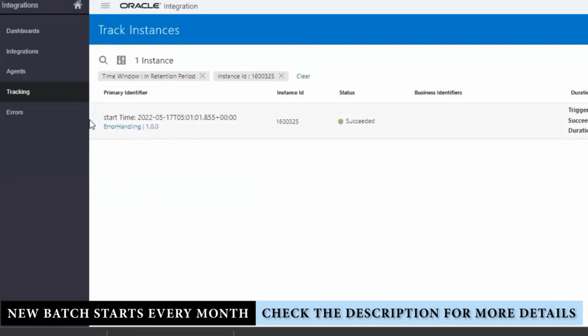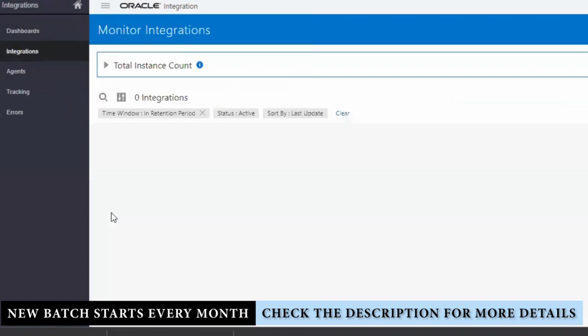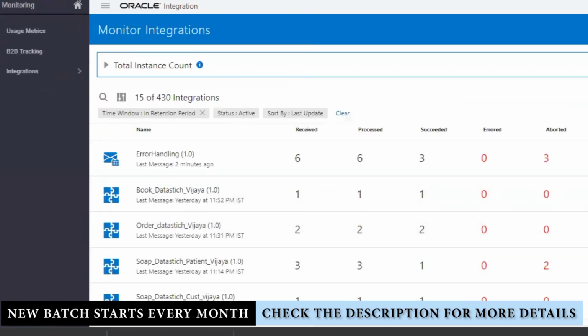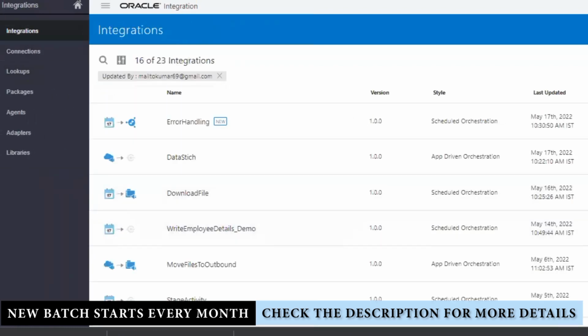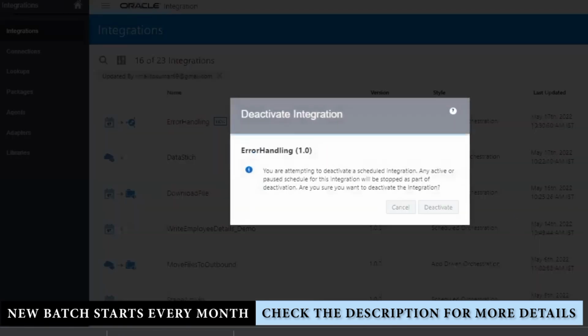If you want to throw the error from your scope level to global level, we can do that. After handling it, what do you want to do? You want to end the process? You want to throw the error back to the global error handling, where you want to send an email notification? You can do that. Very well, we can do that.